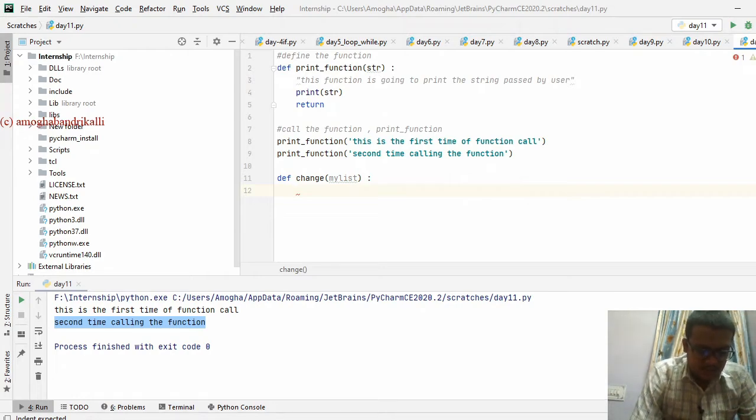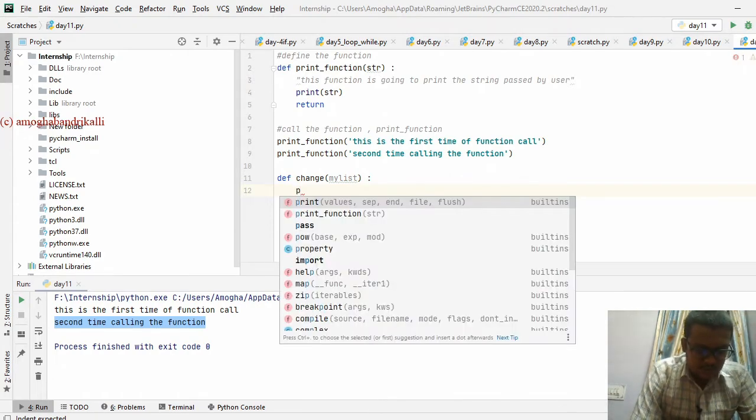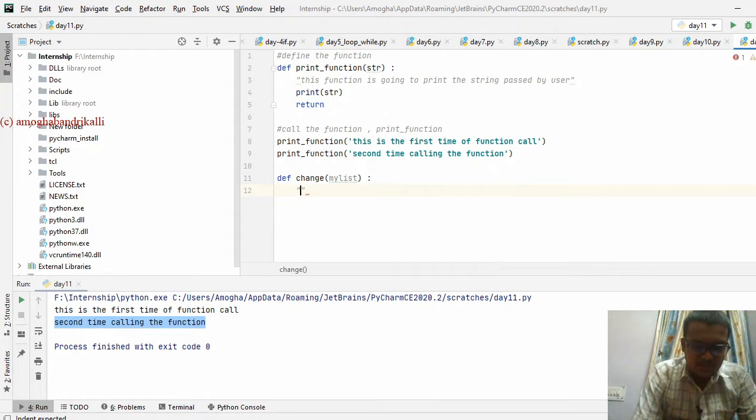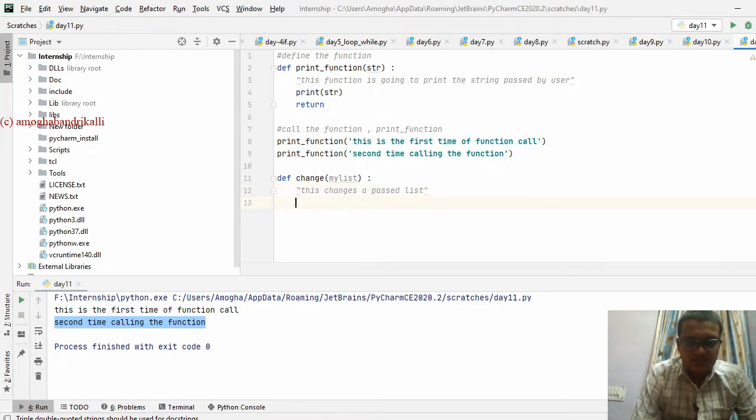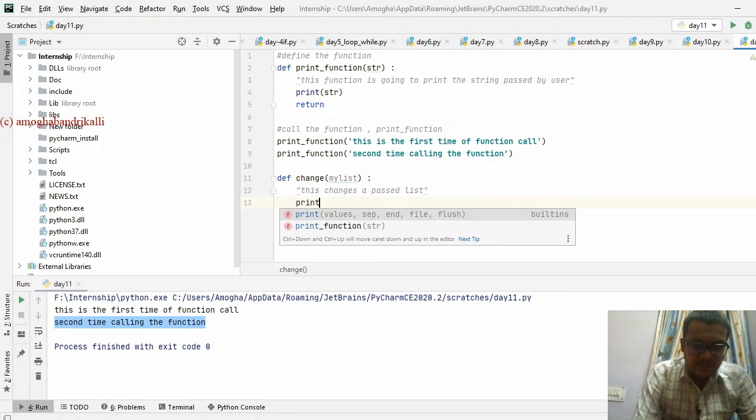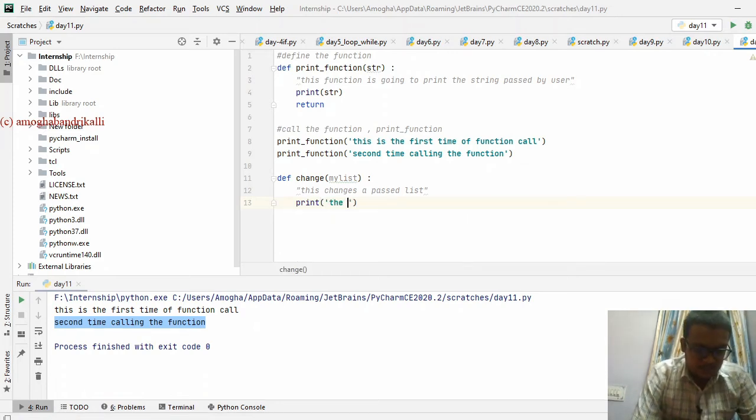Then you are going to print. This function is going to perform this change on a passed list. So it updates. Print the values inside the function before changing. So what are you printing? My list.